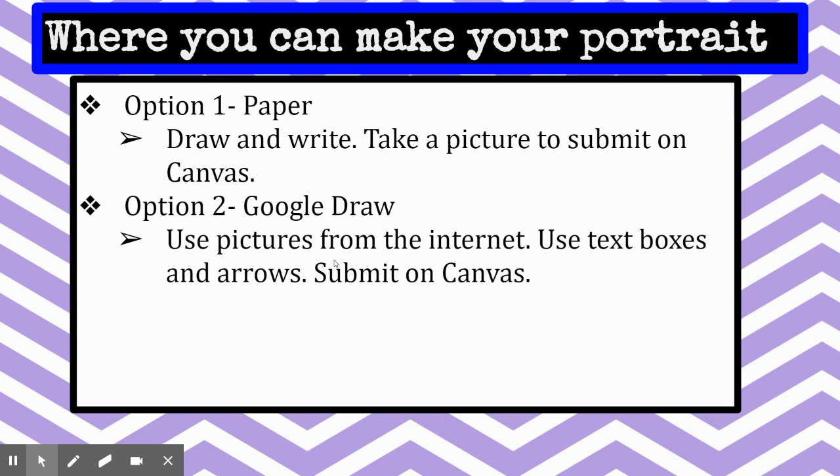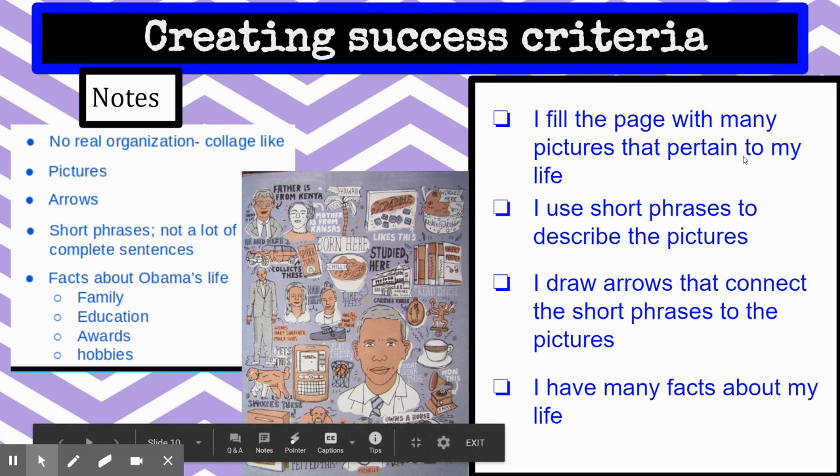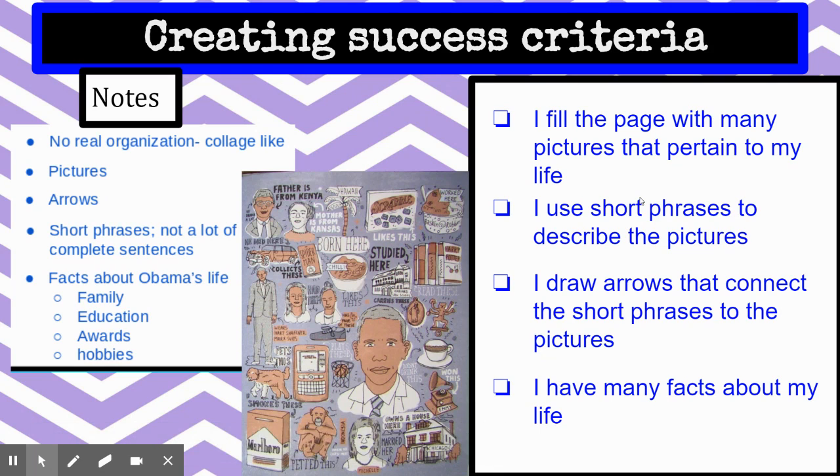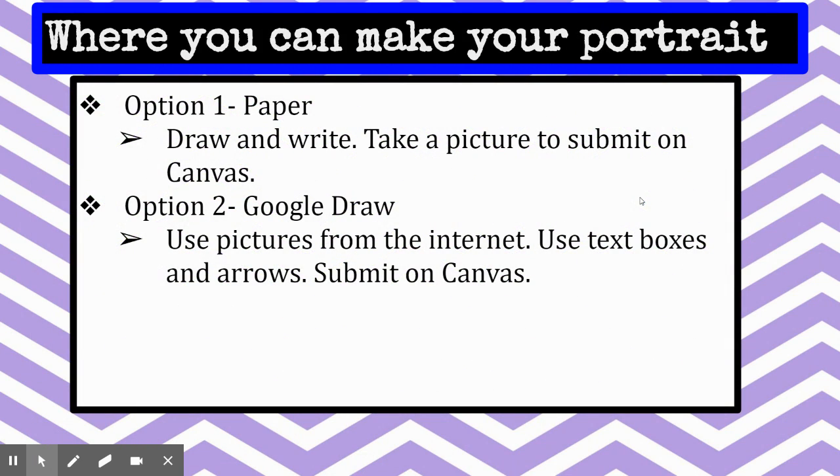You are more than welcome to start it, but in small group tomorrow is what you will be finishing, and I will show you how to submit it. So don't do the whole thing today. Again, our main goal for today was to come up with our success criteria and what we want our author portrait to look like. So it was basically just watching this video today. Tomorrow, you will get a chance to work on it. But if you want to jot down some ideas, feel free to do that.